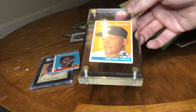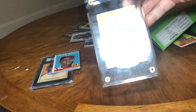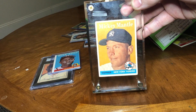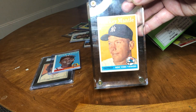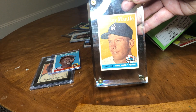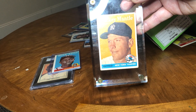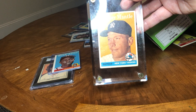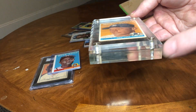You guys remember growing up in the early 90s, mid 90s — all the good cards were in these cases. I found one of these, made another video with it, and it just brings back memories. Every card shop had their best cards in these. It was just cool to see. Too bad they ended up destroying a bunch of cards. I guess the PSA and SGC holders are better — that's what all the good cards are in now. But 30 years ago, before anyone cared anything about grading, this is how all the good cards were stored — at the card stores, the card shows.